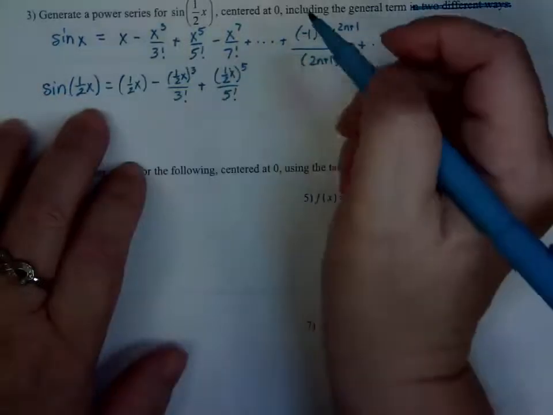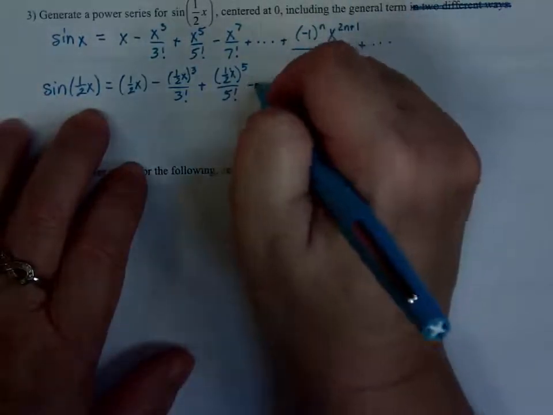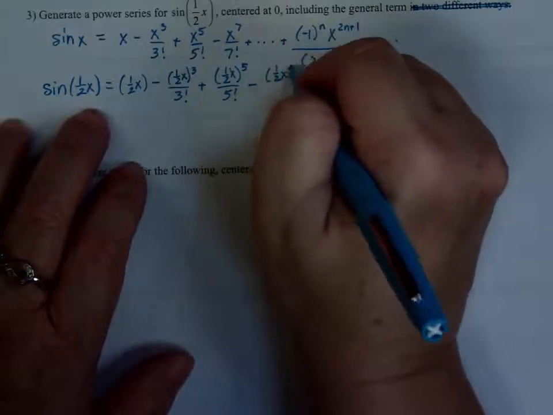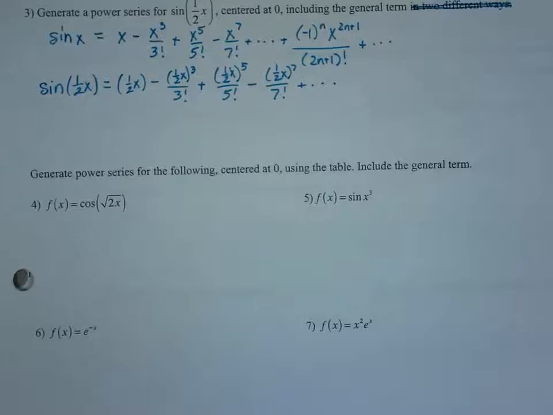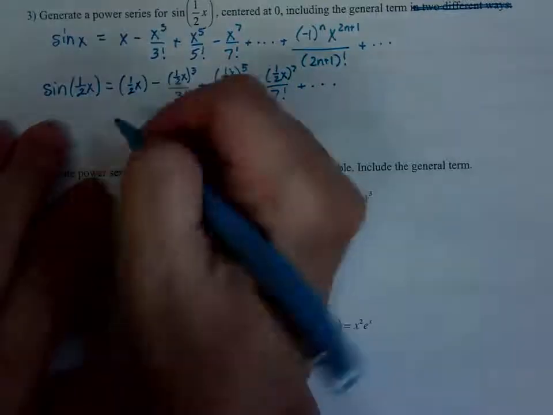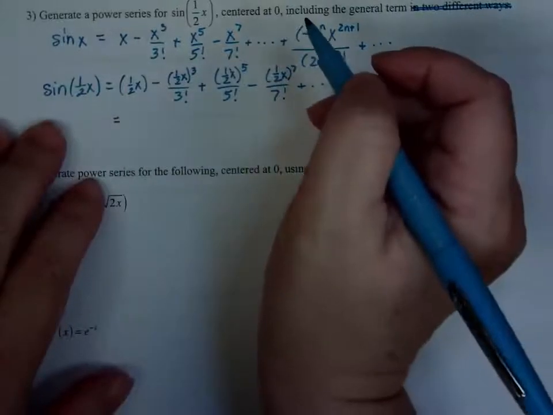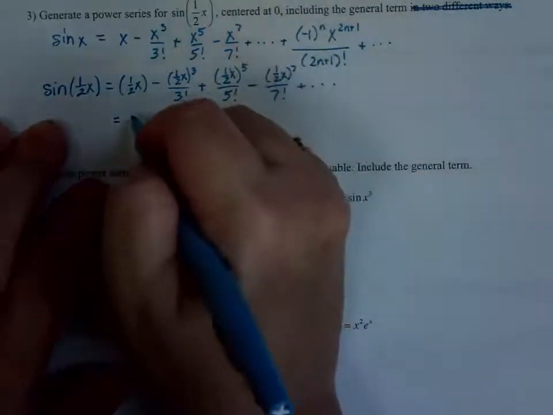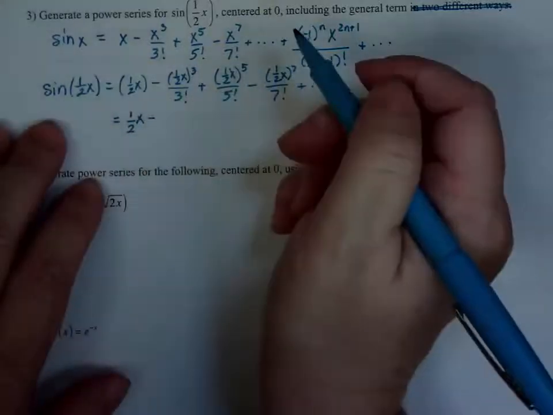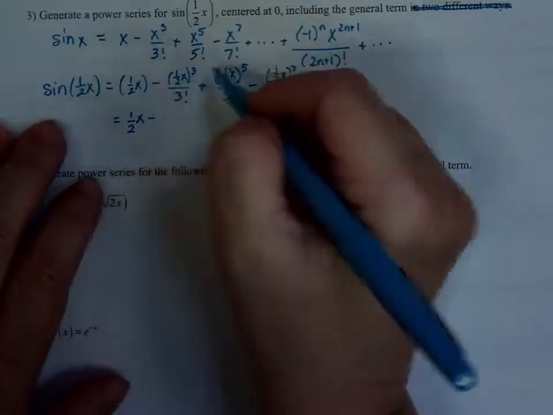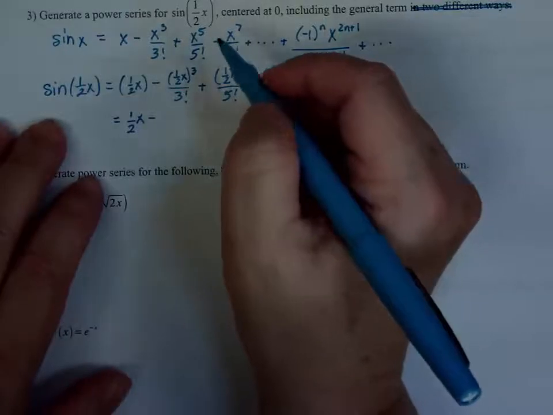Are you seeing what I'm doing? I'm just substituting in the 1/2 x. Okay, I want you to go to just that far. Try not to write the nth term just yet, because it's going to change too. So what we need to do now is clean this up so we can see what the new pattern is. So 1 over 1/2 x minus. If you're raising numbers to powers, just leave them as powers, okay?